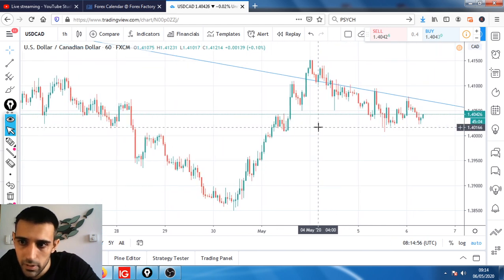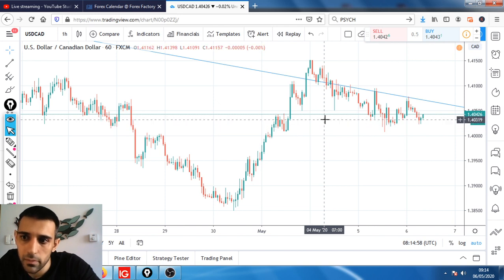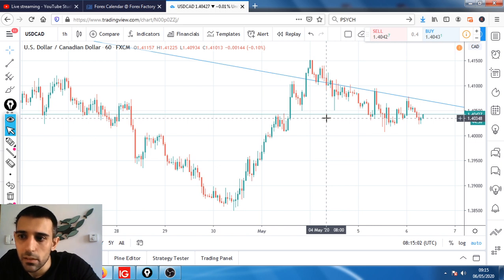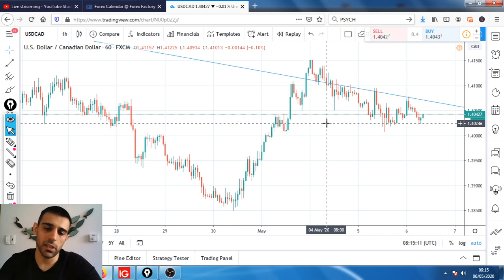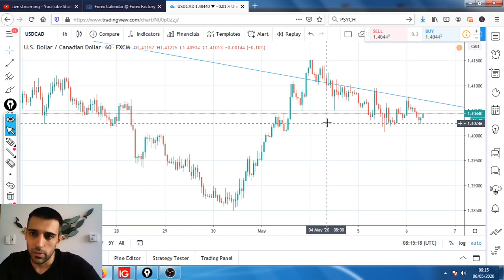20 pips stop loss. 55.35. Okay, 20 is a bit tight, we need 20, maybe 30. Actually, this one is going to need at the very minimum a 30 pip stop loss. So we're going to need a 30 pip stop loss if we're going to that 140.55, we're going to be looking at a 30 pip stop loss.